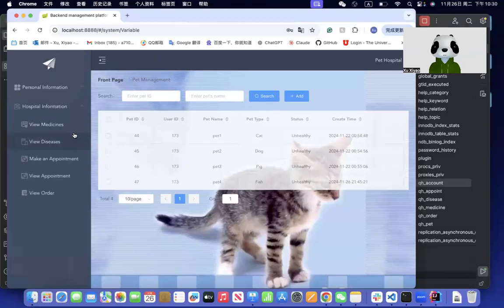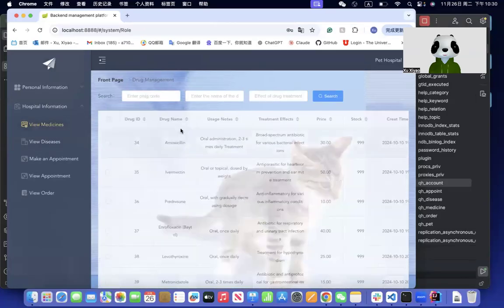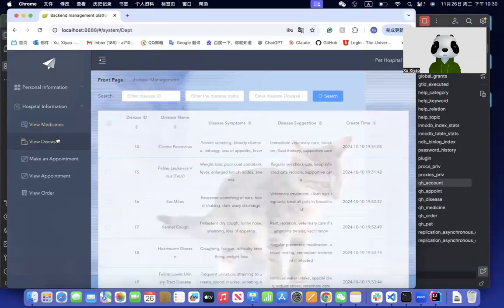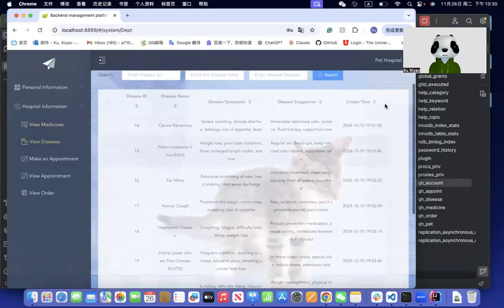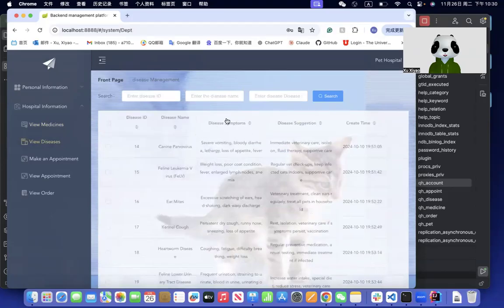They can review the medical, but they don't have the add button. And for example, same as disease, they can review what kind of disease and medical are in this hospital.